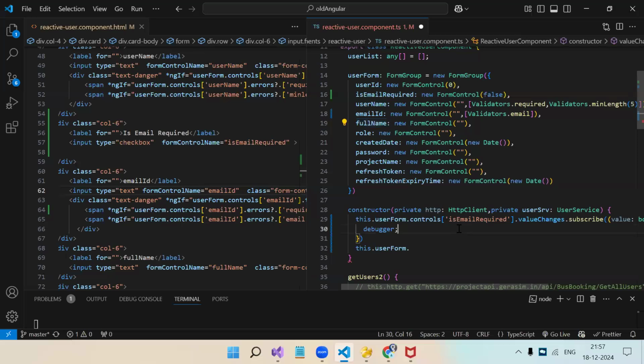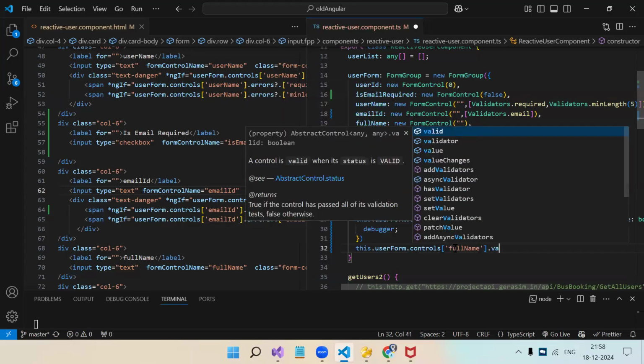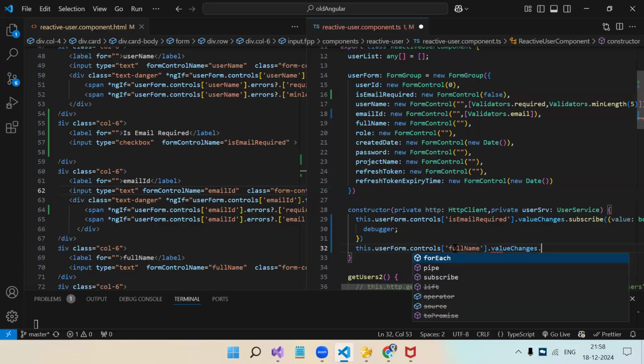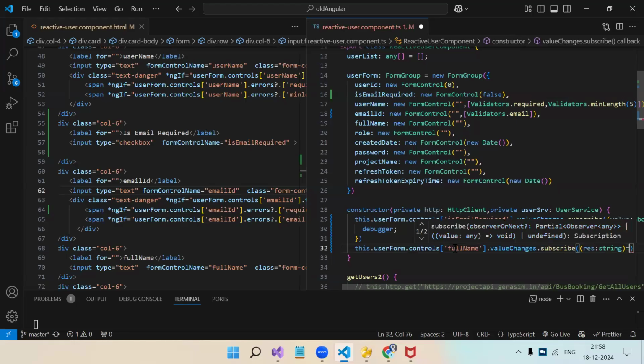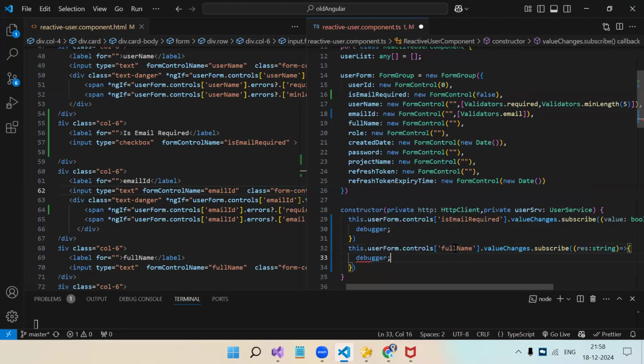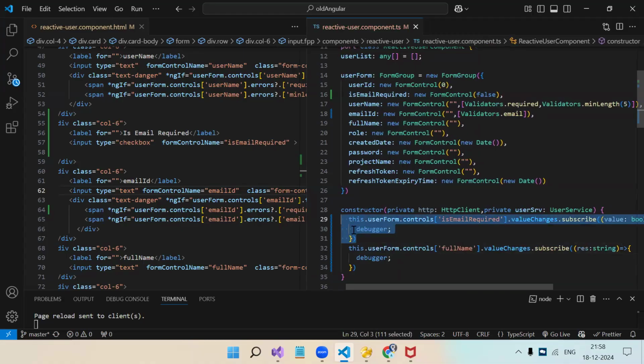Full name dot control, square bracket single quote, dot value changes dot subscribe. Let's add a debugger. See now, when this subscribe will execute.